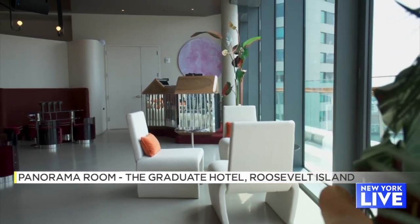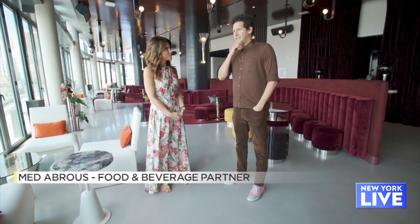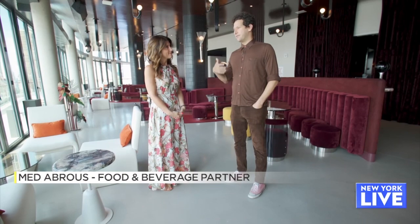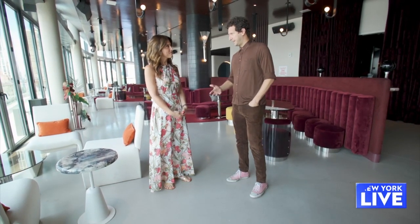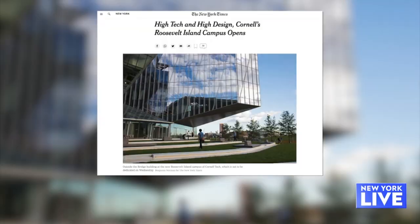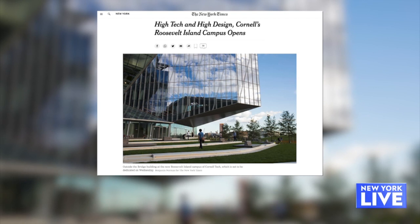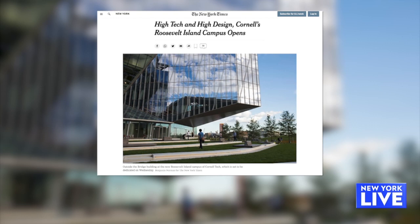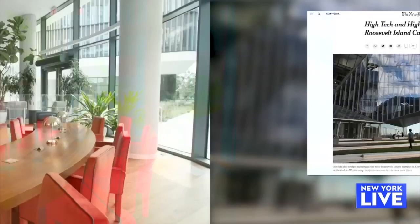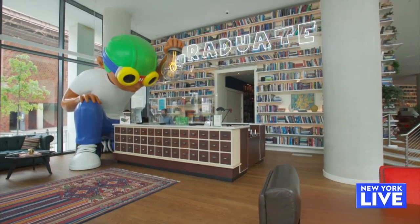It's really cool to come out to Roosevelt Island and be at its first ever hotel. It originally was part of a plan to develop New York City as the center of tech and innovation — kind of the answer to Silicon Valley. Bloomberg was the mayor at the time and put an RFP out to the best universities in the world. Cornell won the bid to do a tech-focused graduate program, and part of that plan was to have the first hotel on Roosevelt Island and create something new for the city.